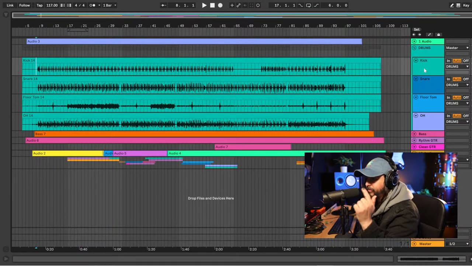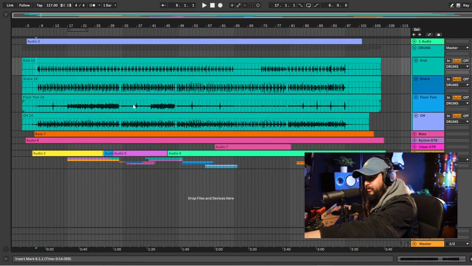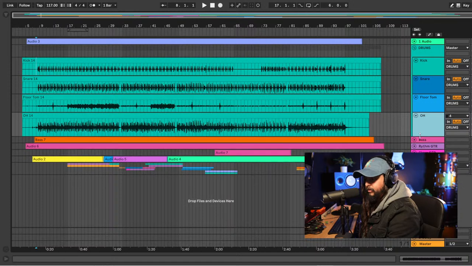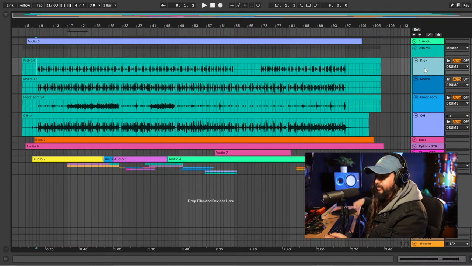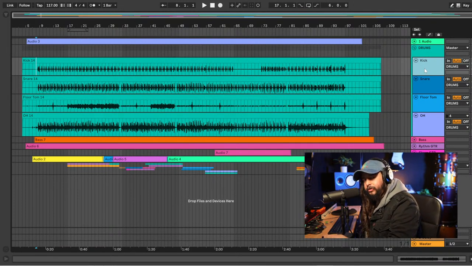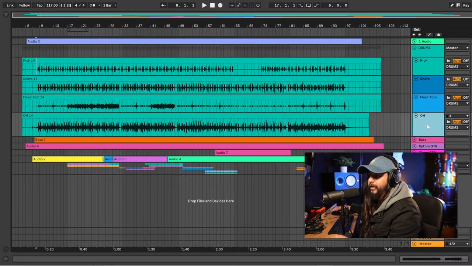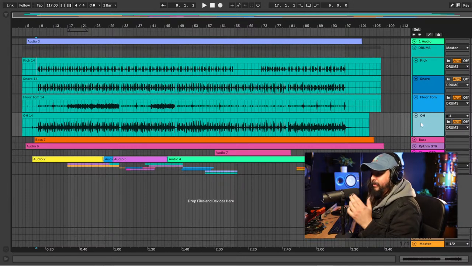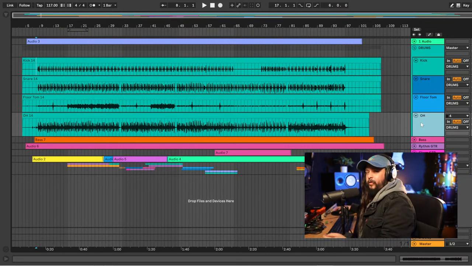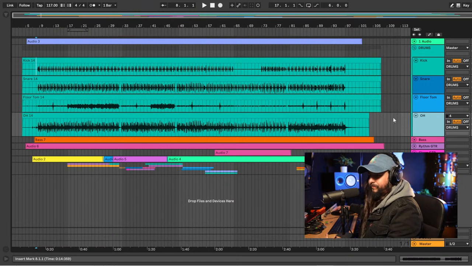Okay, so here are the drums. I have the kick mic'd up. I've got the snare mic'd up. I've got a floor tom, which I used during the verses. And then I've got an overhead. For the kick mic I used an Audix D6. For the snare I used a Shure 58. The floor tom, I believe it was an Audix D2 or something like that. And for the overhead I used pretty much a vocal mic, a condenser maybe. It's a Shure KSM-27. I kind of like using that better for the overhead. I feel like it picks up more. It's a lot hotter, with a little bit more lower frequencies.